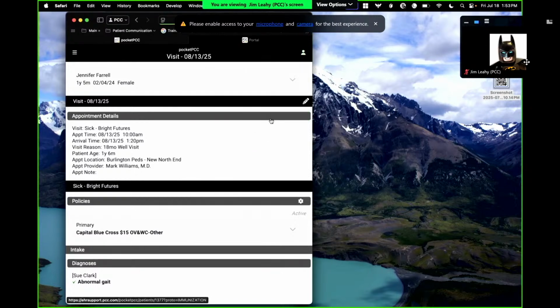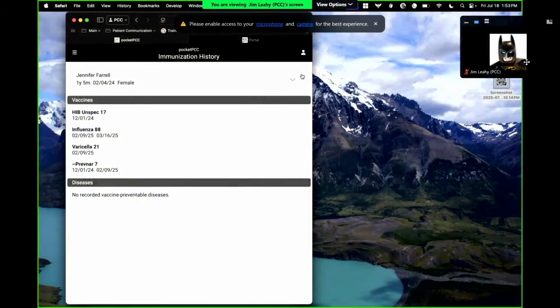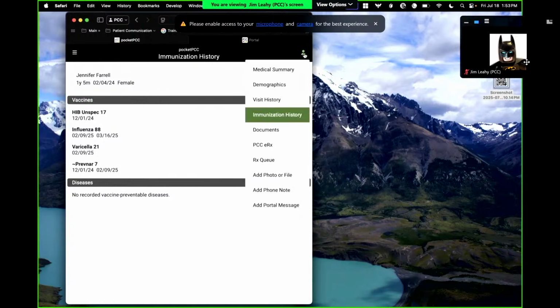So we have our visit history. We have our immunization history as well. It looks very much like that summary of care, the general information sheets that we print out, where we'll show the vaccination and the dates beneath it. And then any recorded diseases will be there as well. Again, we can't edit these entries from here. They would have to be edited inside the EHR, but it does create that visibility to the immunization history.